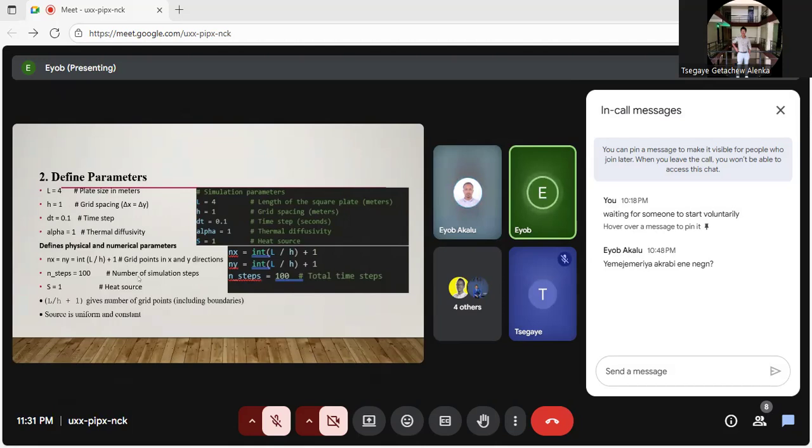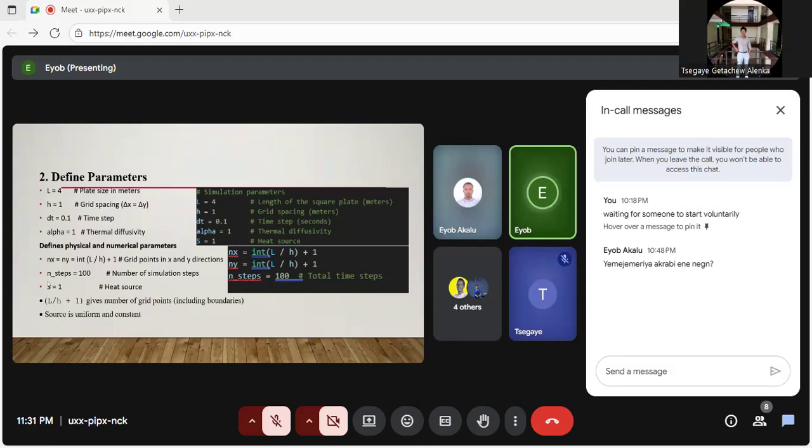And we have n steps 100, the number of simulation steps. n steps 100 means, as the given dt 0.1, we have calculations plotted on the graph at 1 second, 5 seconds, and 10 seconds.